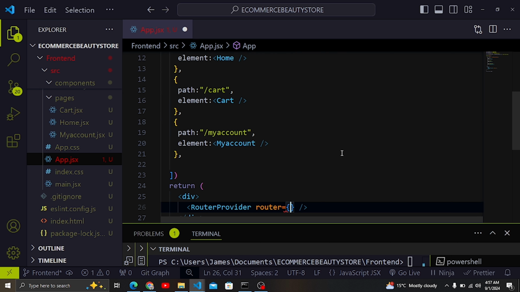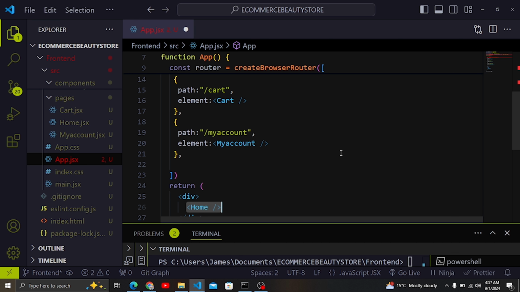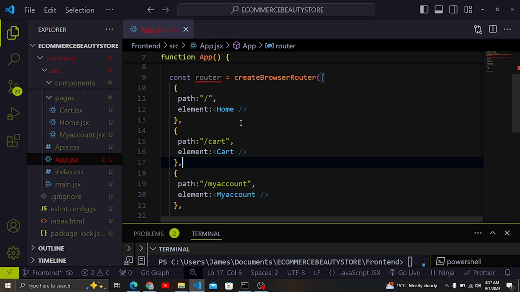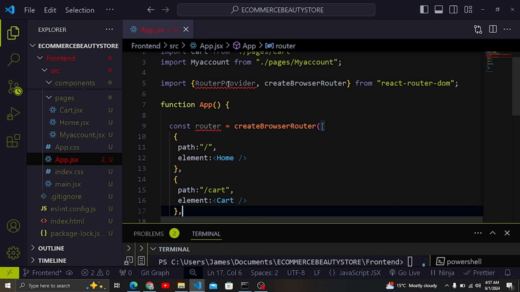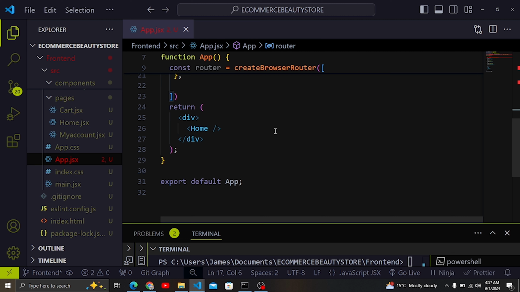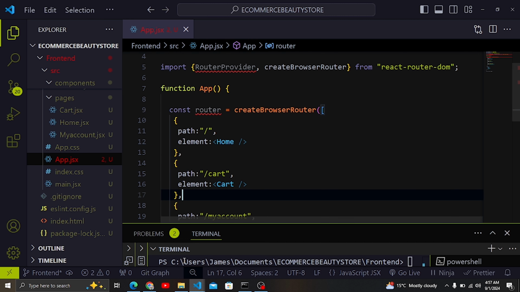If I do this, for example, you can see we have only created the router, but we have not returned the provider, so we are not using that library to manage our router. If I come back here, you'll see that my application is running fine.